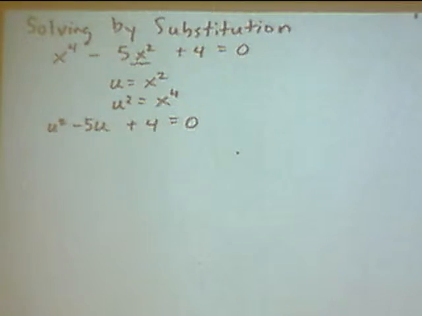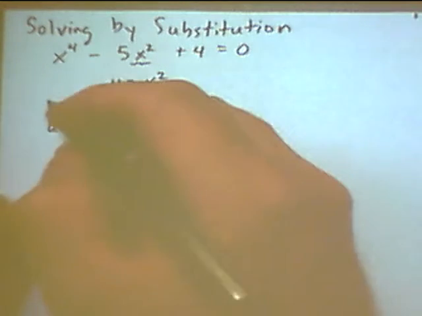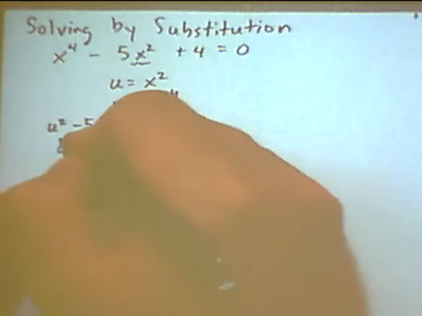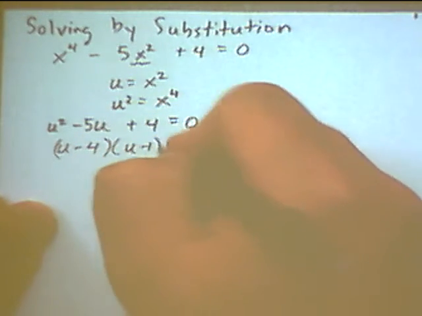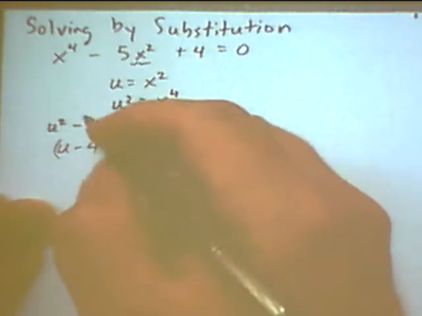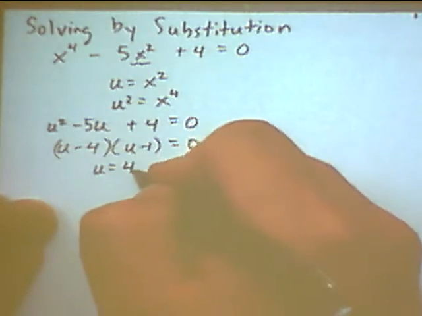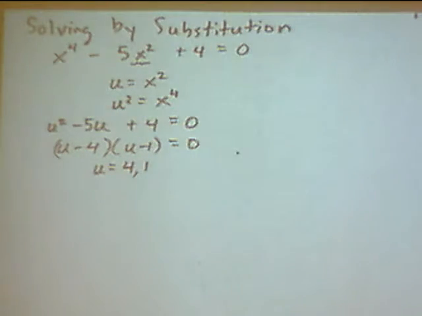So now I've gone from an equation with x's in it that was not quadratic. When I've done this substitution, all of a sudden I have a quadratic equation with respect to u. So I can now solve this equation for u. And as it turns out, this equation factors into minus 4 and minus 1. So when I factor it, u minus 4 times u minus 1 equals 0. So I have two solutions, 4 and 1.